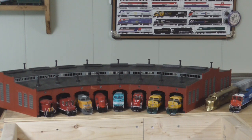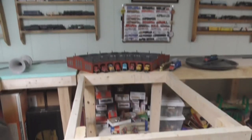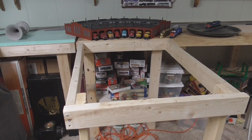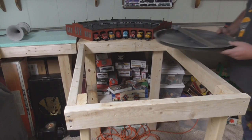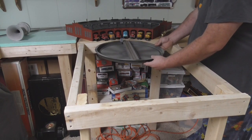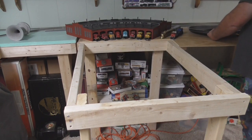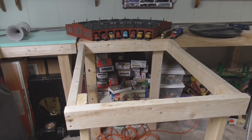Most of the time when I run something on the layout and have it sitting on the turntable, it will just be there to look at and be pretty, basically. So that's what I'm going to do with it, but what we've done so far is I've built this framework right here, and this is where the turntable is going to go. So as you can see, the turntable's got to go right in this area here. So I've got to get the top cut and cut a spot for the turntable itself. So we've got that to look forward to.